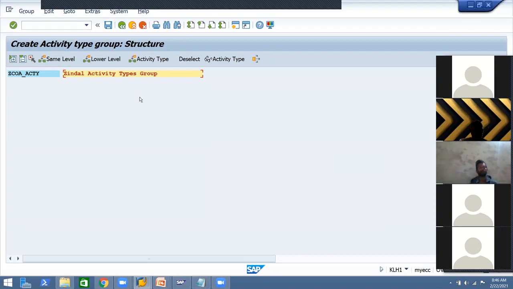Place the cursor in ACTY, click on activity type.